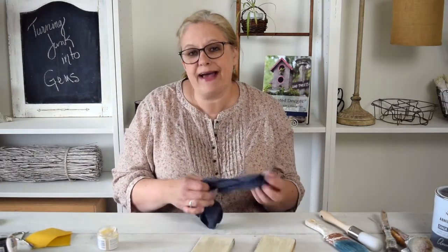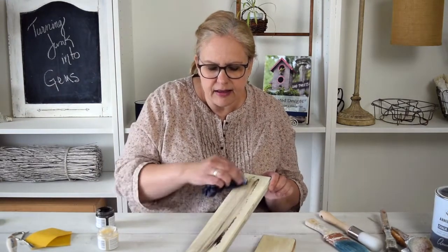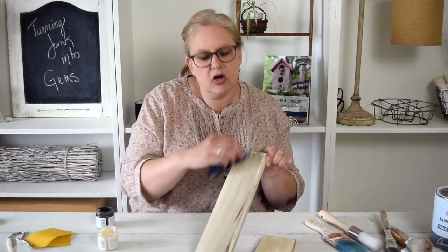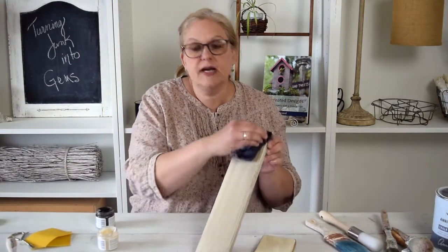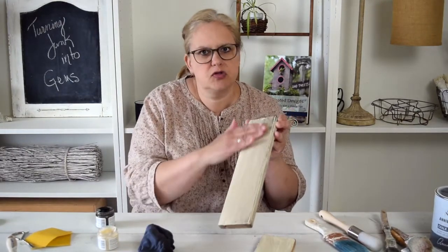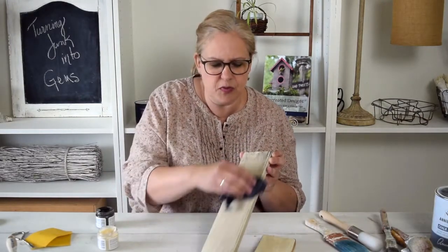Put some antiquing wax just so you can see the difference in the ridges of those two things and how smooth this one is compared to this one. So I'm going to take a little bit of antiquing wax, and this is just a brown wax. Get the fluff off, and you can see if I draw that along, there are no ridges. It's not getting caught up anywhere. It's just going on smooth, smooth, smooth. This board is super, super smooth. I wish you could feel it because it is literally buttery smooth on this one.